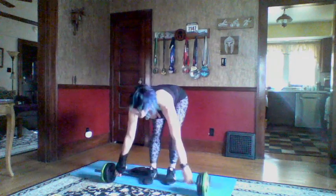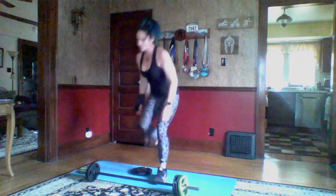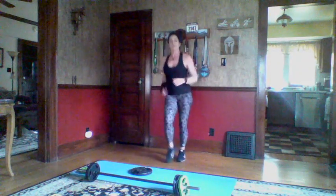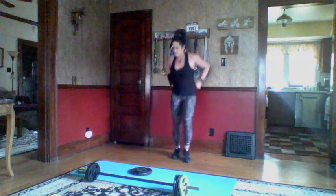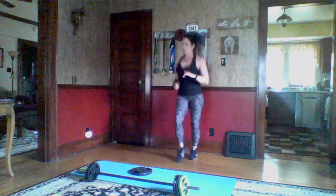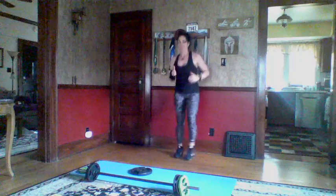Woo! Knees bend as that bar goes down. Get ready, we're going to have toe taps again. Now I'm taking some weight off because I know that my upright rows, I'll need less weight. Good.